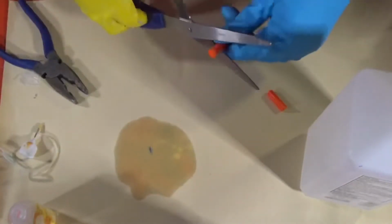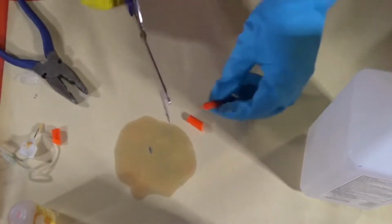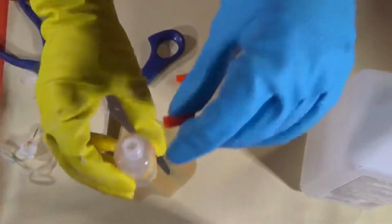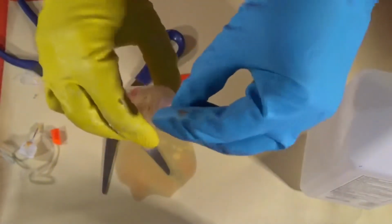I'm going to cut it up into a few pieces. If you want to go smaller, I think that's fine. I definitely leave the plastic on because that is holding in the ink. Cut it to the shapes that you need in order to put it inside of your container.